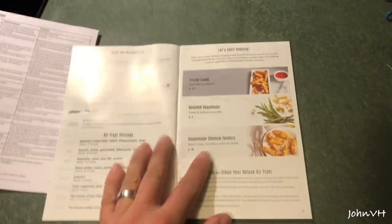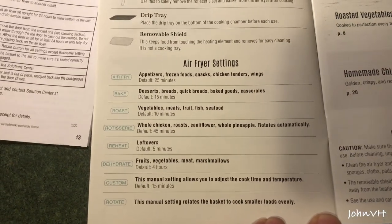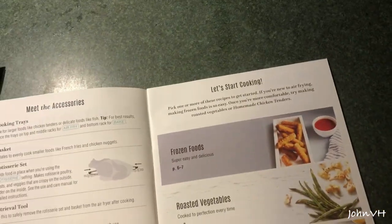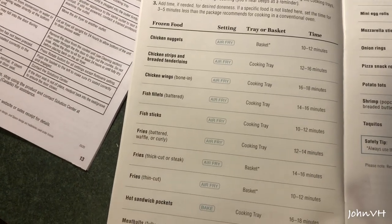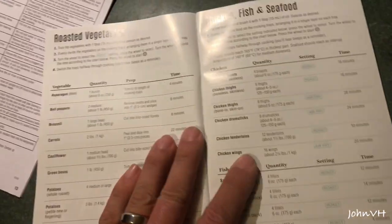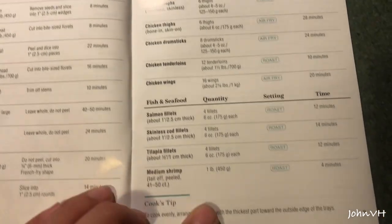Inside this cooking guide has some information and tips that you should probably check out as well. I mean, obviously you will, but another breakdown of the parts. And here it kind of talks about some of the settings and what works for what. What the specific things do and why, and then to start cooking. So here's certain sections on how to do stuff, frozen foods, chicken nuggets, chicken wings. Tells you the buttons and the times. That's pretty awesome. Fries, we're gonna give that a try today for sure. The chicken we have coming, I'm not sure if it's frozen. We'll find out once it gets here.